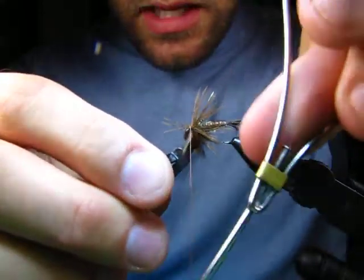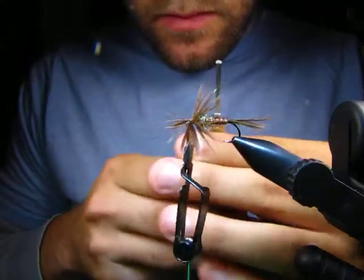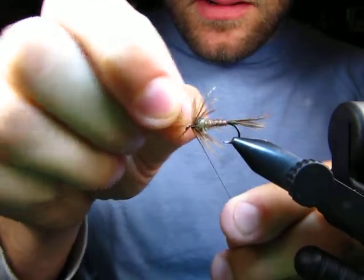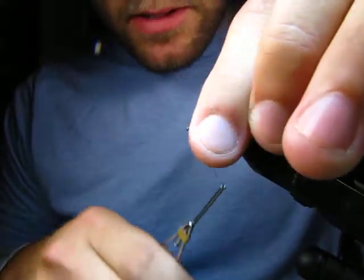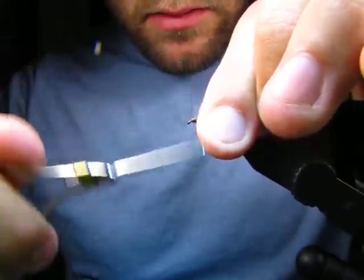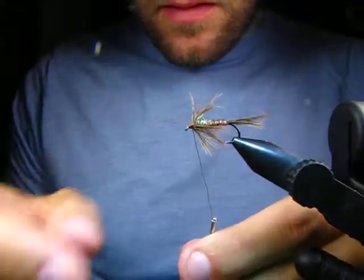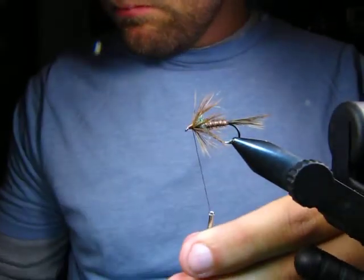So we'll just kind of catch that in. Maybe take another wrap here, and then hold your thread just like you did with the wire. Just give a couple of shakes, and that'll break right off for you. Stroke back any fibers that are pointing forward, and then build up your head. Alright. Make sure they're going to lay the way you want them.